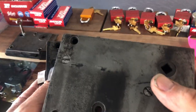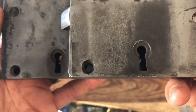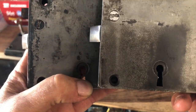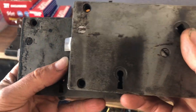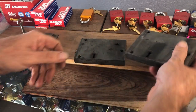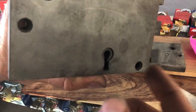And we see the two wards are on the opposite sides. So this one is on this side, on the right hand side. This one's on the left hand side of the key blank. So what you can do is, as long as you have a thin enough key, it'll go in there. So these are actually operated from both sides of the door.